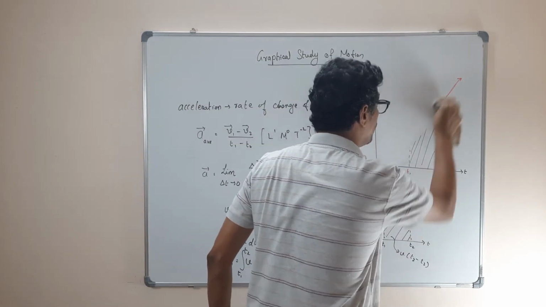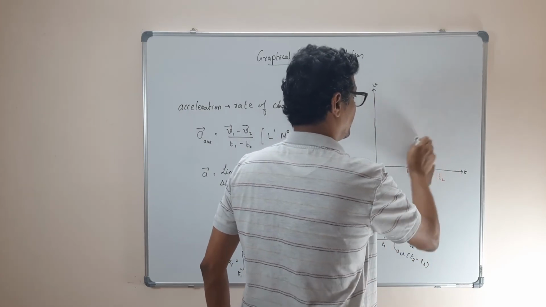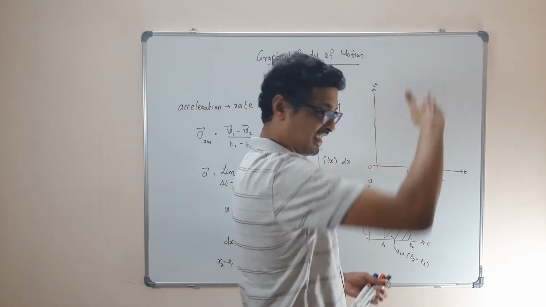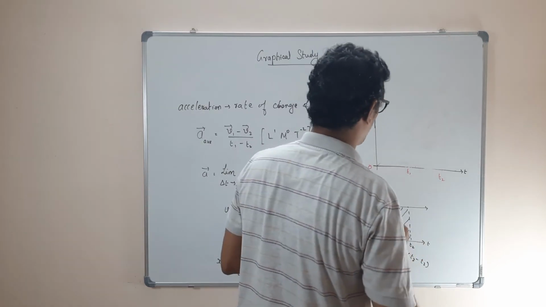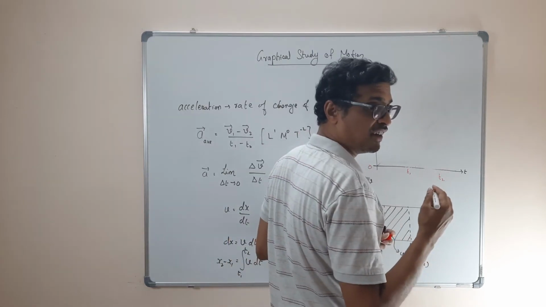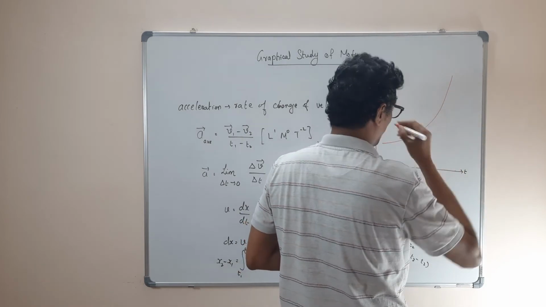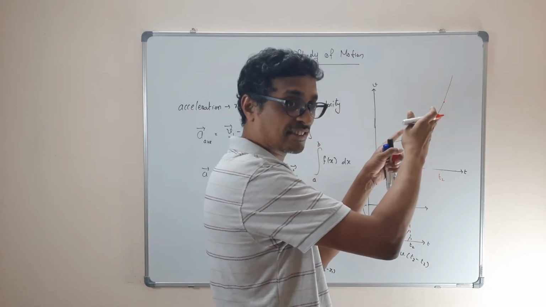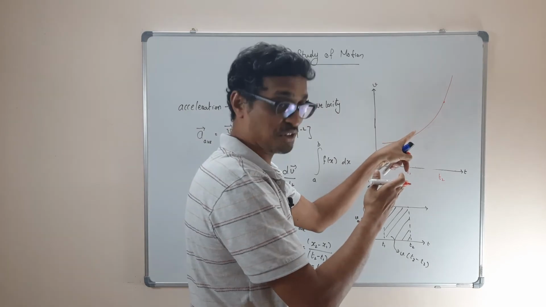For a non-uniform acceleration. So this is for uniform acceleration. Earlier we got non-uniform motion. What happened? It was not a straight line. We get a curve, right? Again, here also you can have the same thing. For non-uniform acceleration, it is not going to be a straight line. It goes like this, and then you can again define your average. Remember in other places, average acceleration and instantaneous acceleration were the same because they were all straight lines, but it is not going to be.